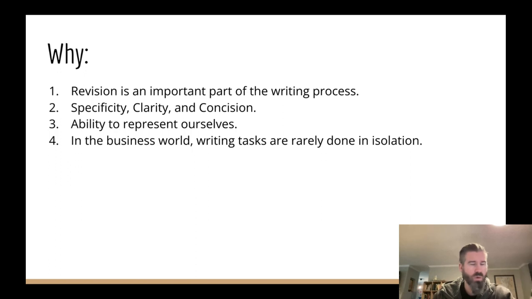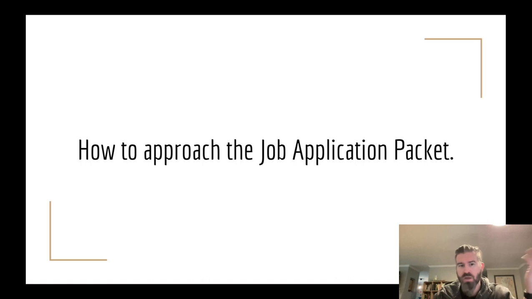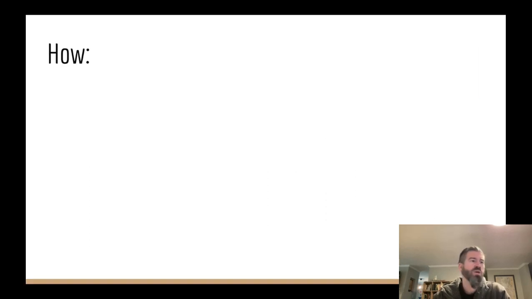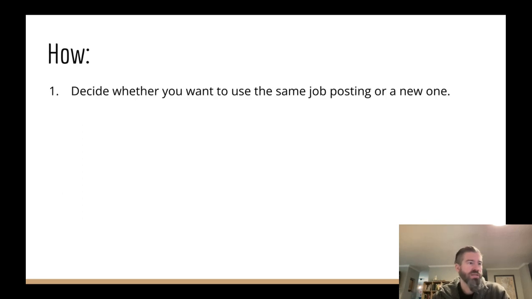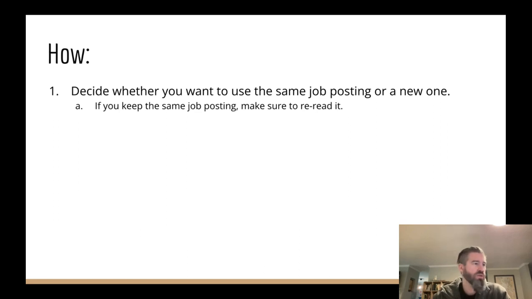Okay, so the what and the why. So the other important part then is how. So how to approach the job application packet. Again, up to you in terms of how you approach it, because I'm only going to see what revisions you've done, whatever you submit as that final assignment. But the first thing that I would say as far as how to approach it is to decide whether or not you're going to use the same job posting or a new one, right? If you're going to use the same one, reread it. Again, up to you. Focus on the resume next.